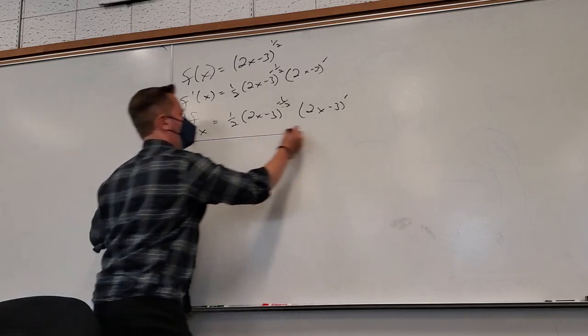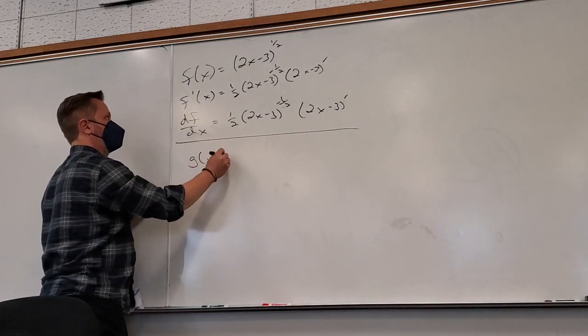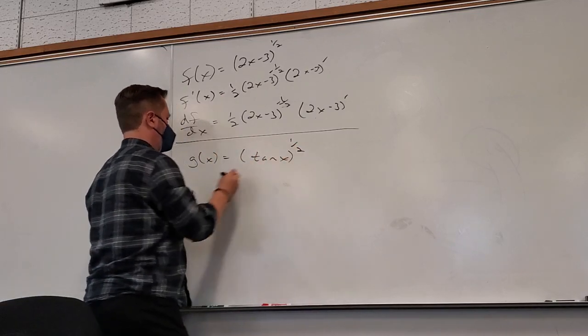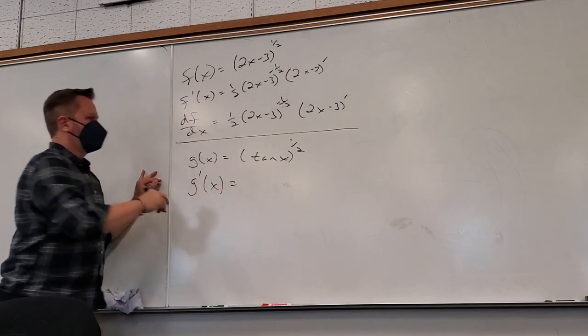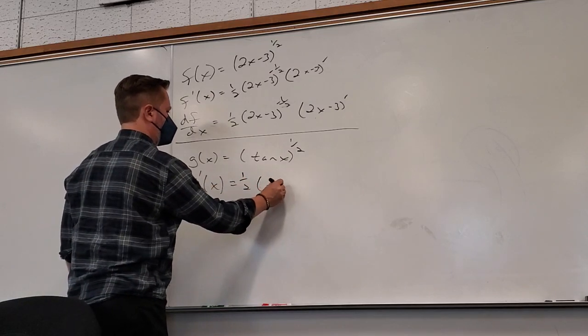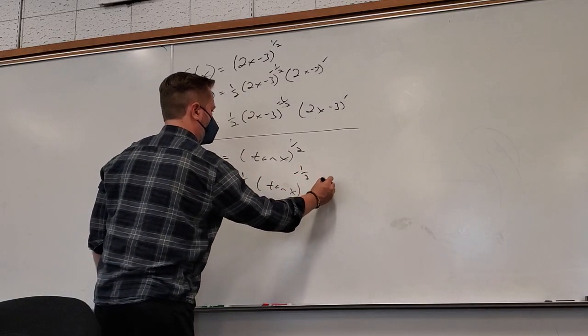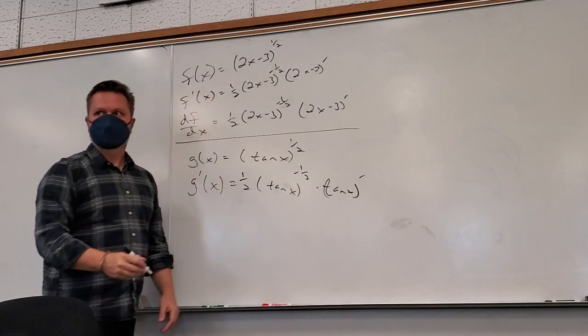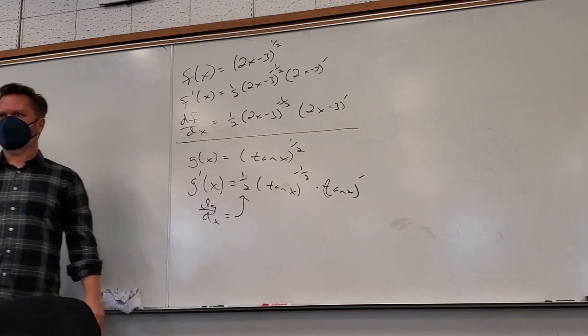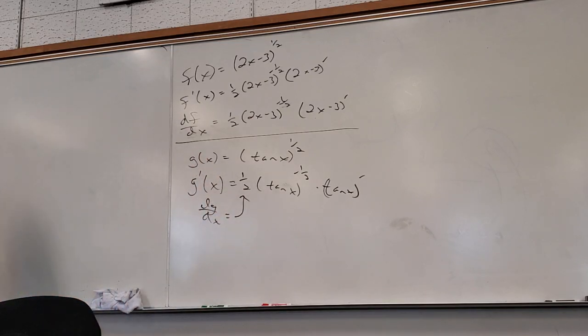Okay, just keep them. What if I had, doesn't matter, John. What would this guy's derivative be? 1/2 tan x times the derivative of tan x. Negative 1/2 times the derivative of tangent x, right? So this would be dg dx equals that. Right? You're all like, this is so amazing, Joe. I've done this before when we talked about chain rule kind of stuff. We talked about even when we did implicit, I did this a little bit.